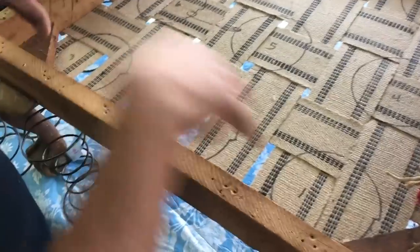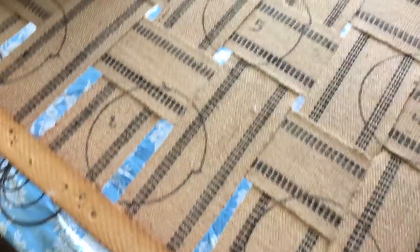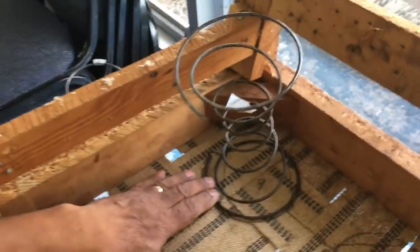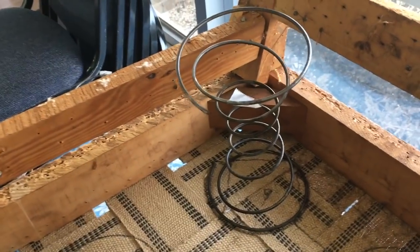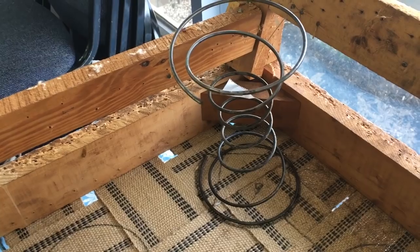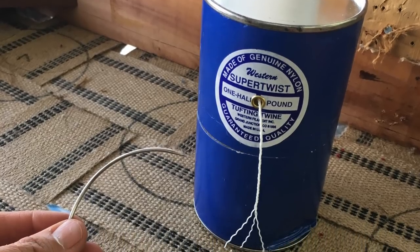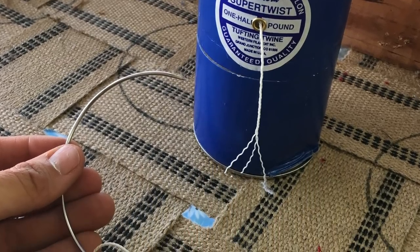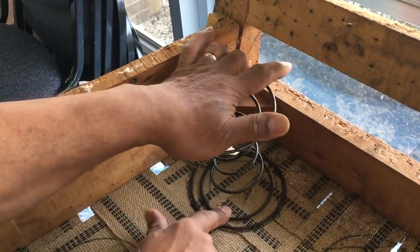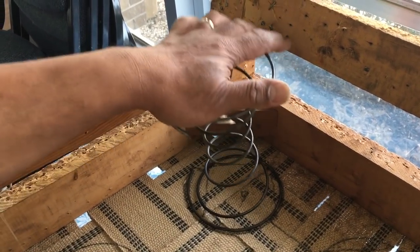At the end of week three, the instructor showed me how to draw around the springs with a marker to make sure they're placed in the correct position. Now if you're used to sewing or hand stitching, you'll probably find this simple. We're just going to use some tufting twine — which you'll see in a blue can — and a curved upholstery needle so you can easily sew the springs onto the webbing.